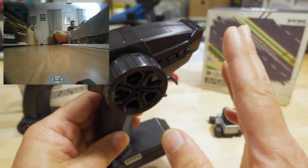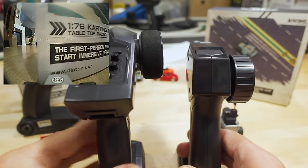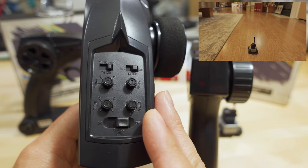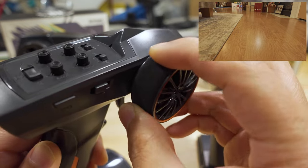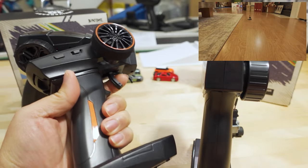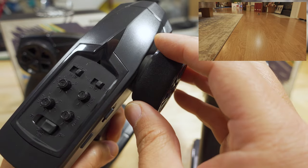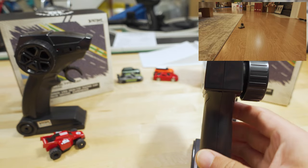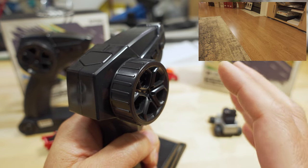Back to the controller — because you have limited adjustment options, I think it's a cheaper controller compared to the one that came with the Turbo Racers. The Turbo Racer controllers are more traditional RC car controllers with throttle trim, dual rates, extra channels, and a nice foam grip on the steering wheel. Overall they feel more sturdy and give more adjustment options for precise control. With this cheaper controller lacking those options, I really struggled to control the car at higher speeds — the precision just wasn't there.